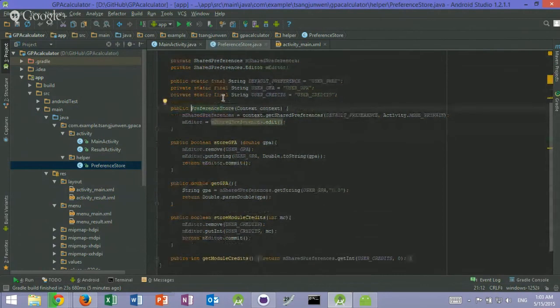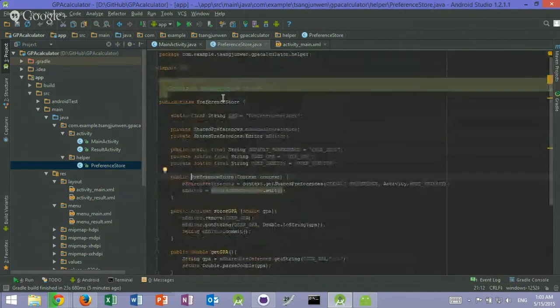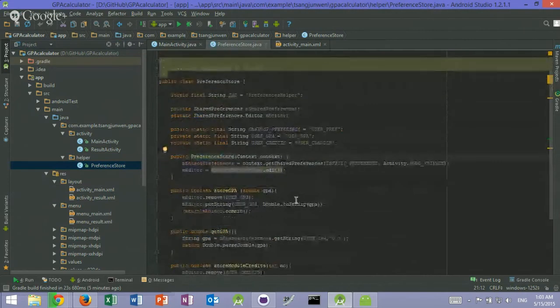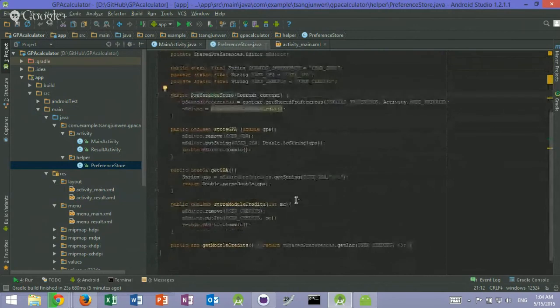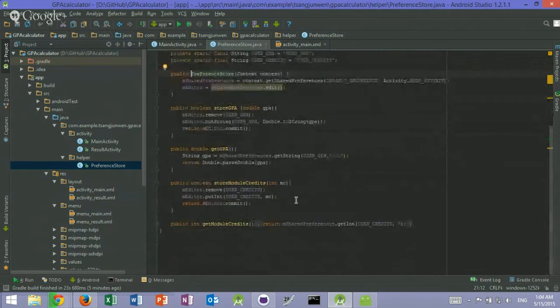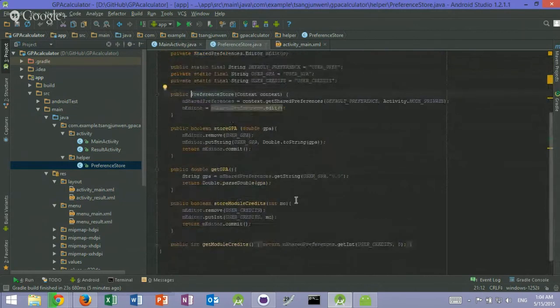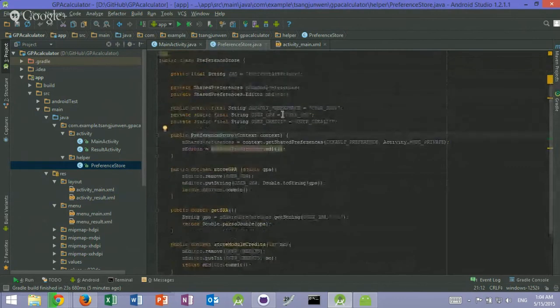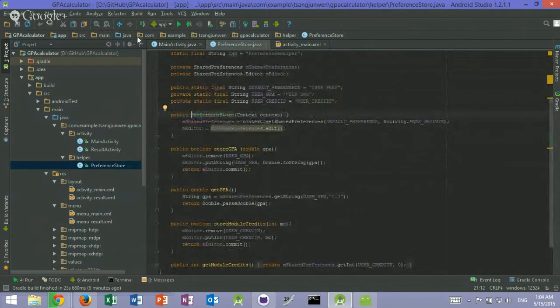Under this preference store class file, take a look at what I've done here, some of the methods, the functions, and see how I do it. I store it using some of the methods here. Think about what you want to achieve, the functions that you need, so that you can code them. The code can be found on the net. So you just think about what you need.